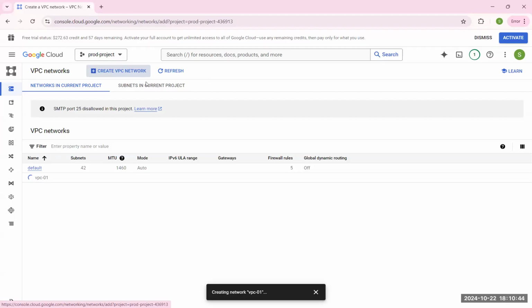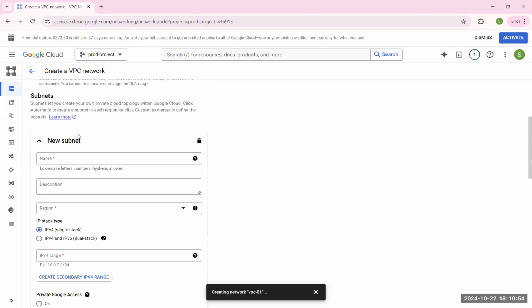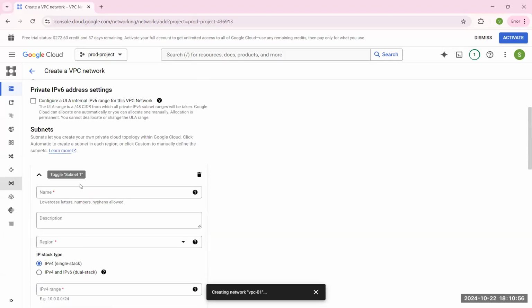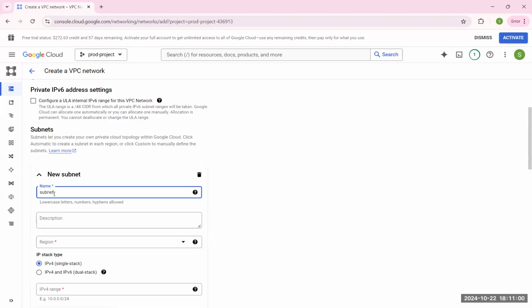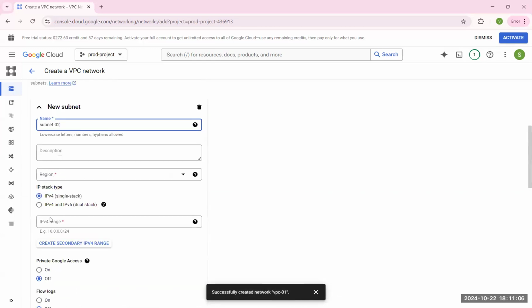So create VPC network. I'll just put VPC 02, and then you can put the description. For the subnet I'm just going to put subnet 02, and I have to put the region.